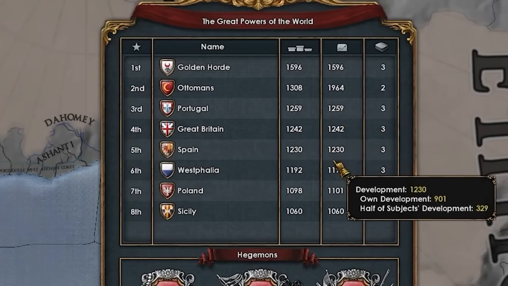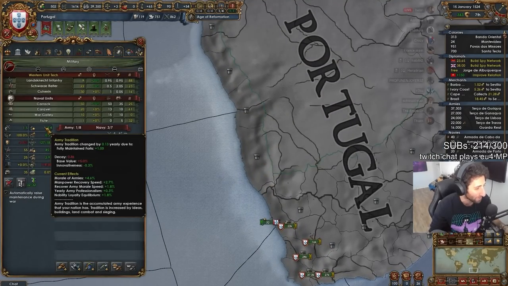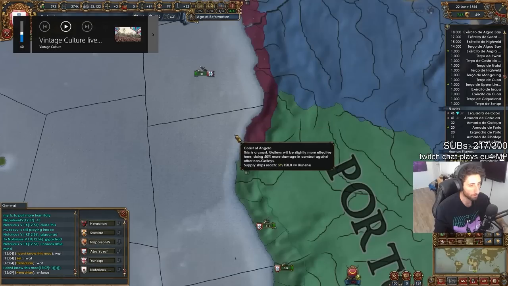Who needs war, chat? We're getting army tradition from forts. We don't need army tradition. We're getting them from forts. Our first war. Why is his capital right there? Wait, what?